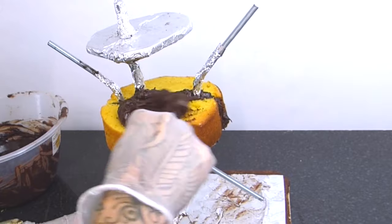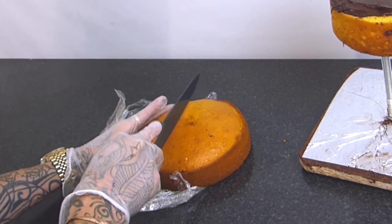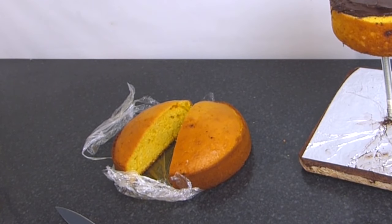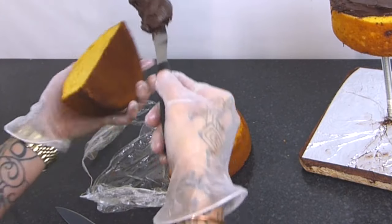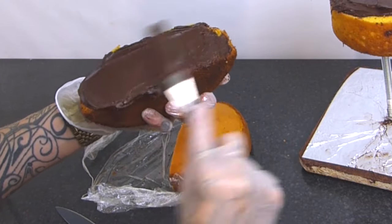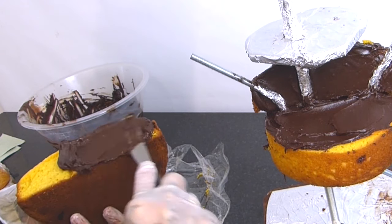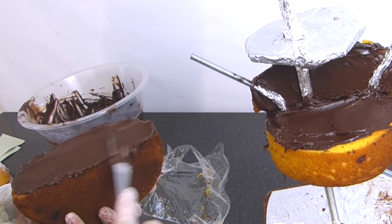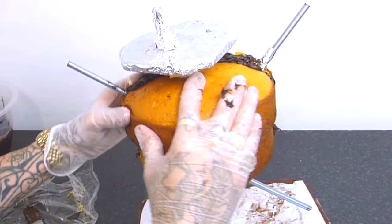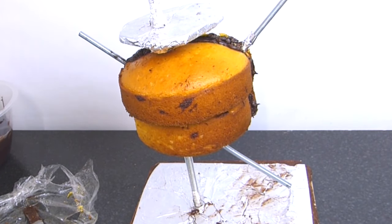I'm going to take some more ganache now and put a thick layer on top of the whole first tier, then cut the second tier in half again doing the same thing. I'm not going to cut the muffin top off this one because it's going to help with the curvature up to his shoulder areas. So I'm just going to put some ganache in the middle areas again and sandwich them into the middle of that cake. The idea is that the ganache on the inside of both will attach to each other and hold the cakes in place as it sets. If it's a bit hot you can wrap some cling film around the whole central area to hold it in place.